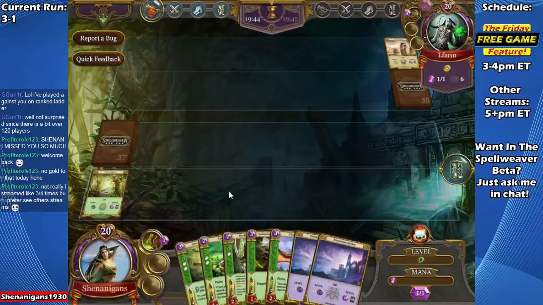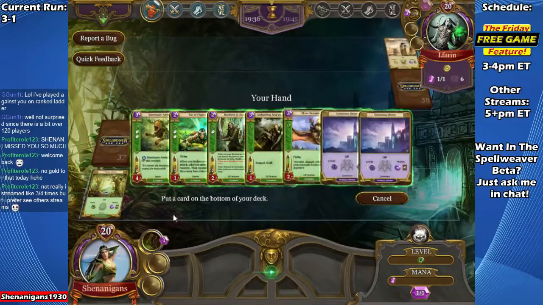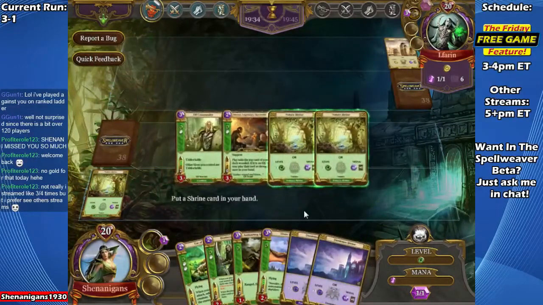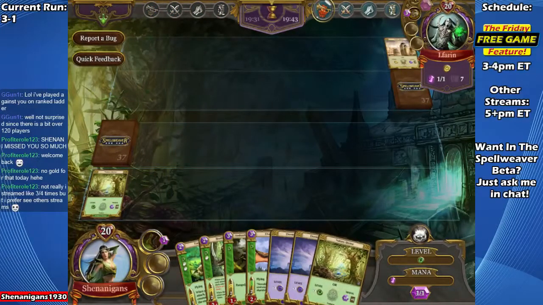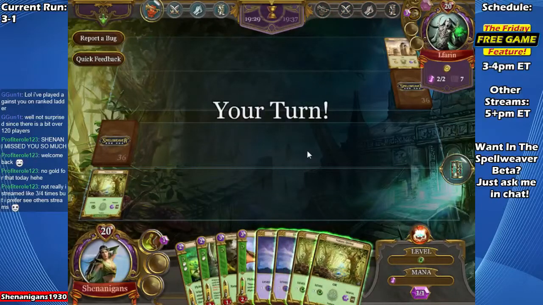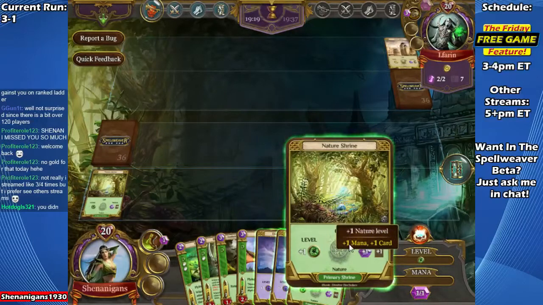I think we need to put... I think we're gonna put the aurite back in hopes of maybe another nature shrine. Yeah, okay. That should do. Right on, right on. Okay, I think we're just gonna go mana this turn. We can afford to use the nature shrine now that we have two of each.